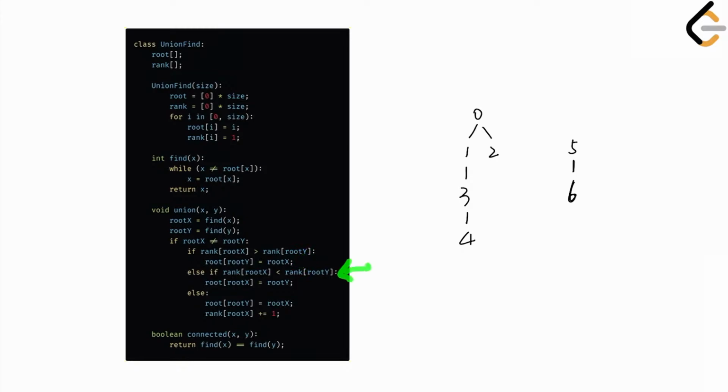If the height of the root node of y is higher, then all we have to do is update the parent node of node x's root node to the root node of y, which is a bit tricky. So if the heights are equal, in this case it'll be the same either way, and we can choose either to be the new root node. Here, we chose the root node of x to be the root node.